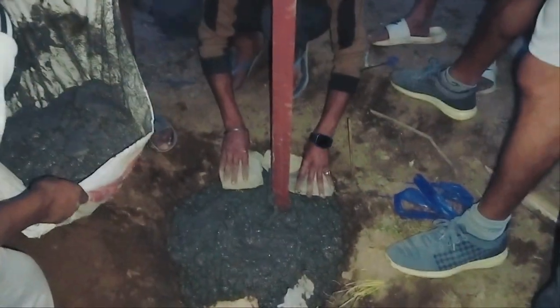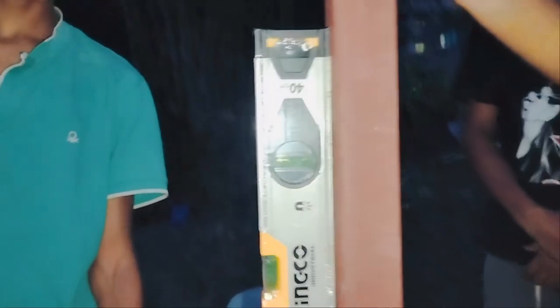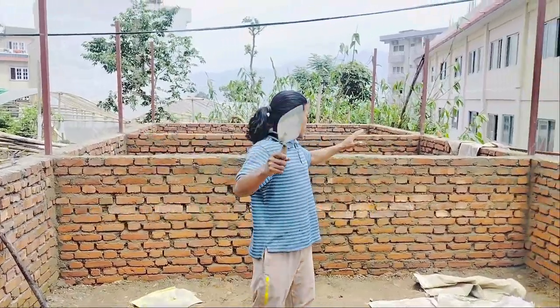So look, we are leveling the pipe. Is it 90 degrees or not? Yeah, it's exactly 90 degrees. So is it straight? So this much we have done.